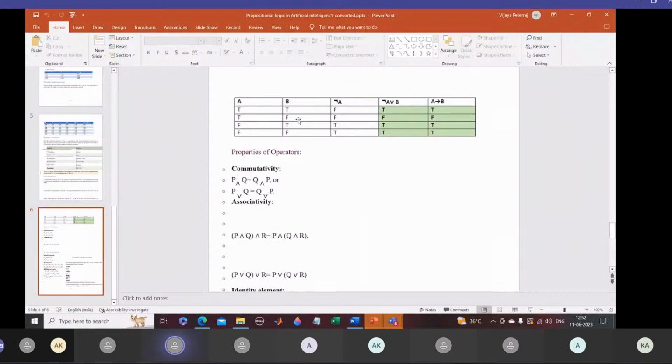இந்த டேபிள் பாருங்க, A வேல்யூ இருக்கு, B வேல்யூ இருக்கு. You have negation of A. Negation of A or B க்கு ஒரு காலம் இருக்கு. ஓகே, negation of A or B னா இது ரெண்டுத்தையும் நம்ம பார்க்கணும். இதோட ரிசல்ட் வந்து இந்த டேபிள் இருக்கும். Then A implies B. A implies B க்கு கரெக்டா இருக்கா? இது ரெண்டுமே ட்ரூ, அதனால நமக்கு ட்ரூ வரும். இது ரெண்டுமே ஃபால்ஸ், அதனால ட்ரூ வரும். A implies B, அப்போ ட்ரூ ஃபால்ஸ், அப்போ இங்க ஃபால்ஸ் வரும். இங்க ஃபால்ஸ், B வந்து ட்ரூ, அப்போ இங்க ஆன்சர் ட்ரூ.